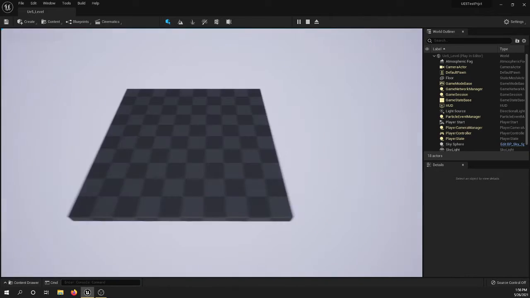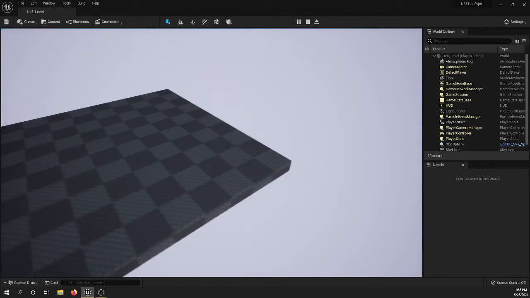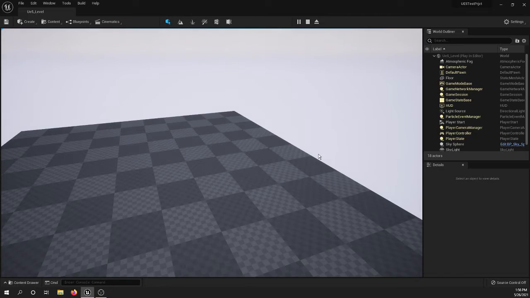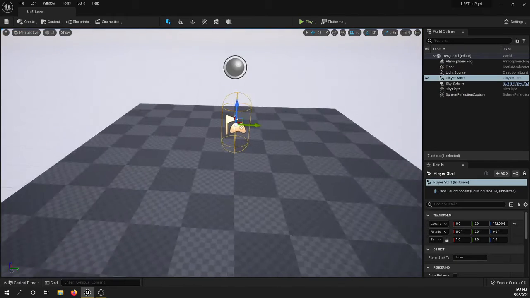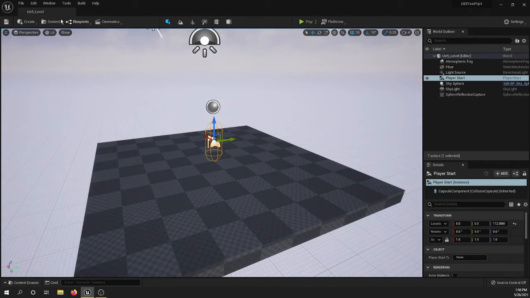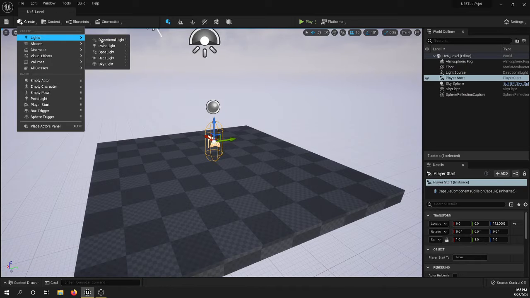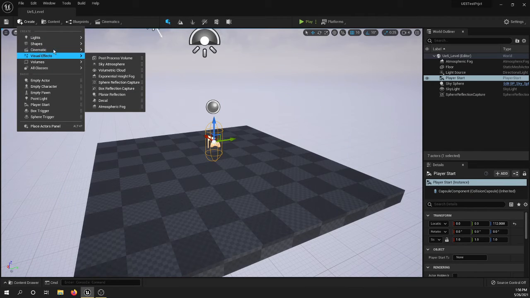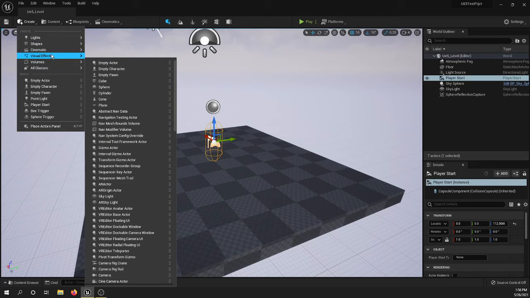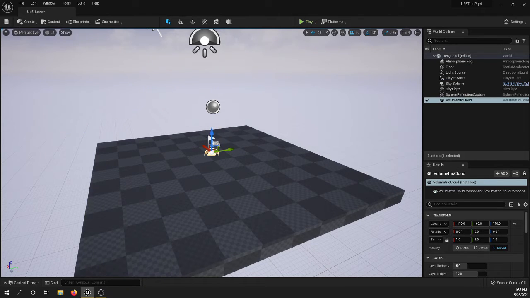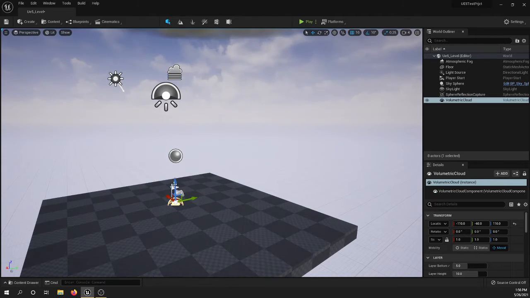So if I click play, wow, it's actually not at all bad. It's really nice. So what happens if I can create light, I can create shapes, cinematics, I can add visual effects. Wow, okay, visual effects, I can add clouds.